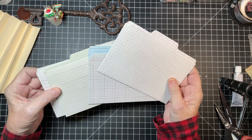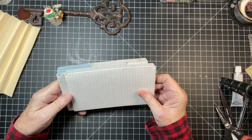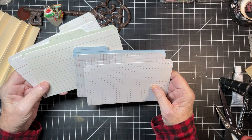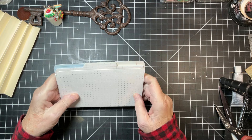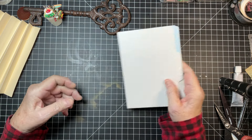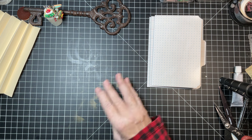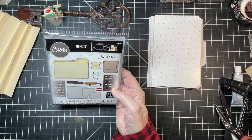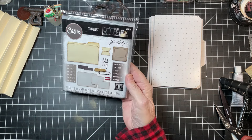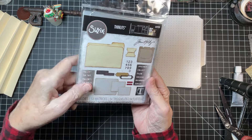I've got four here. I'm pretty sure this was a pack of eight that came in a grabby box, so I've got two with a center one at the top left and one at the top right. It doesn't matter, you don't even need those tabs. If you don't have a file folder, there are dies that are file folders. I do believe I have one right here — a Thinlit by Sizzix from Tim Holtz that is a file folder.